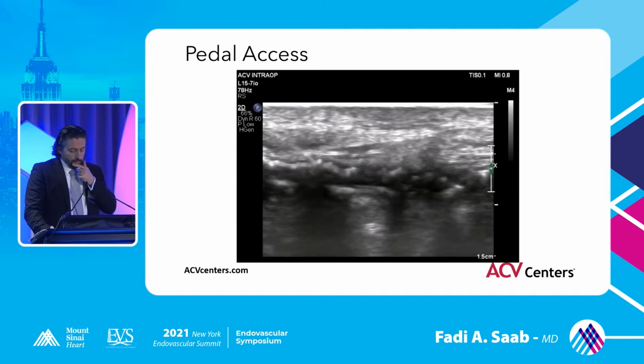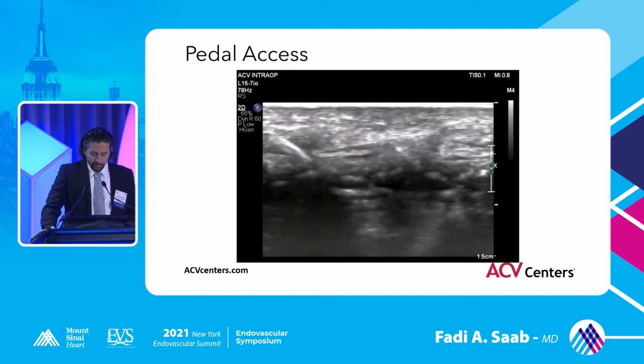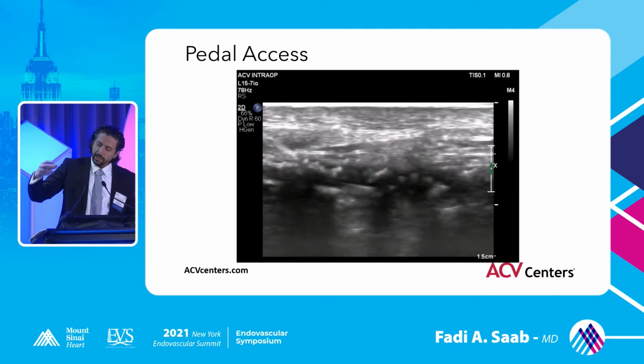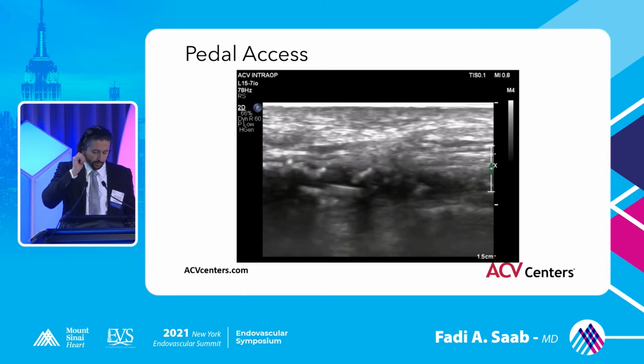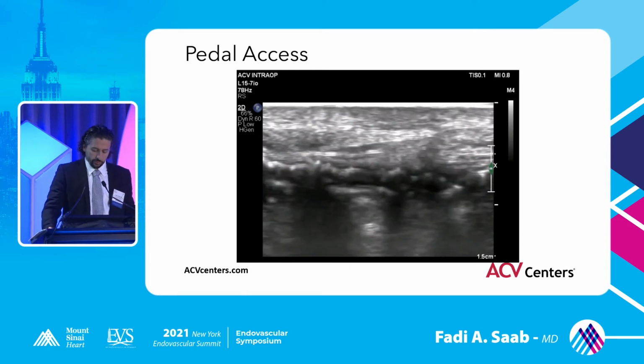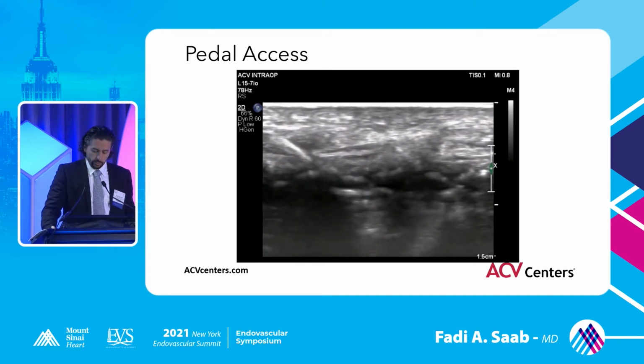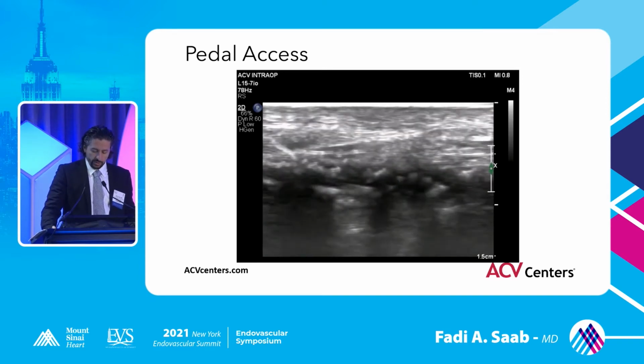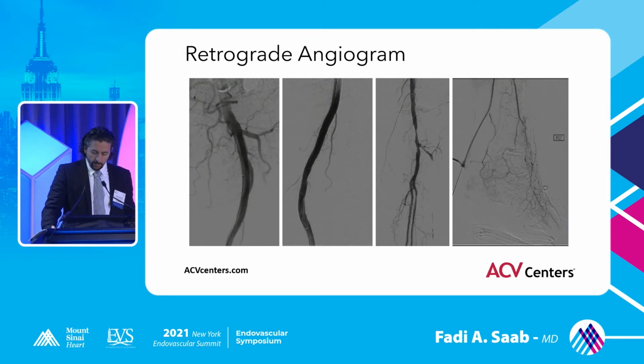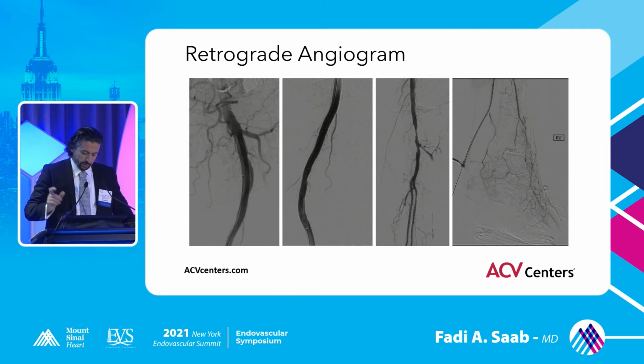So this is real-time pedal access, long access view, just to show. Obviously, we usually like a short access view, but I just want to show here the anterior wall and the posterior wall of the vessel, and the wire being advanced through. This is an occluded vessel. There is no good flow in this vessel, and the wire is being advanced. And if you look all the way to the right panel, this is our access within the posterior tibial artery. You see a hint of the flow beyond it. But then you place a sheath and you cross all the way to the common femoral artery.